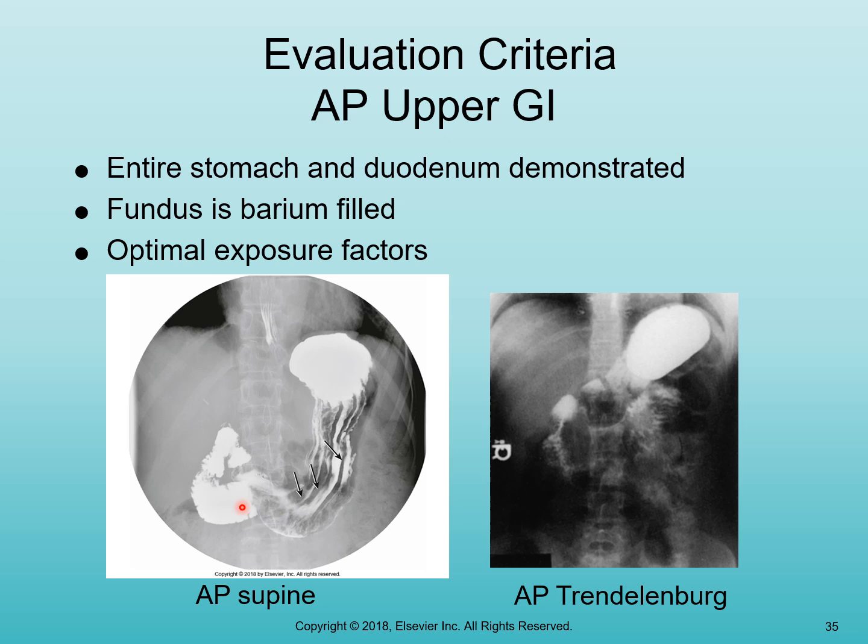And if you look under the clinical indications at the top of 498, it says the same thing. So normally we're just going to do the AP supine, but if the radiologist suspected hiatal hernia when they were doing their fluoro, they could request that you do an additional image in the Trendelenburg position.